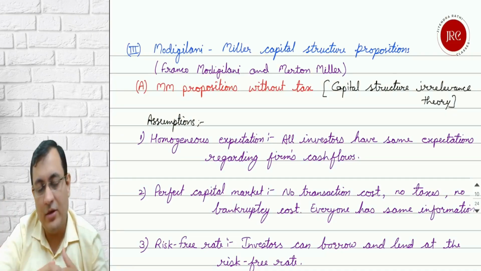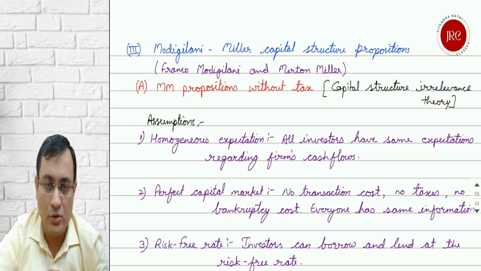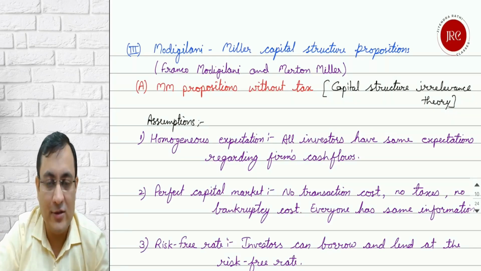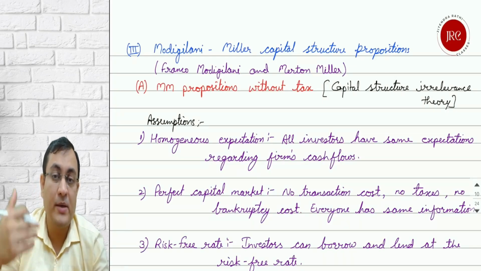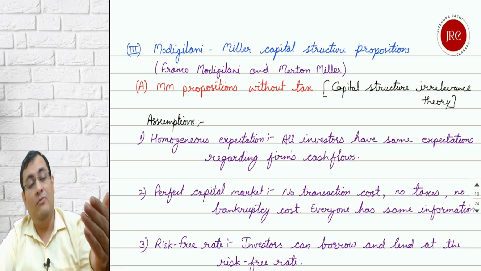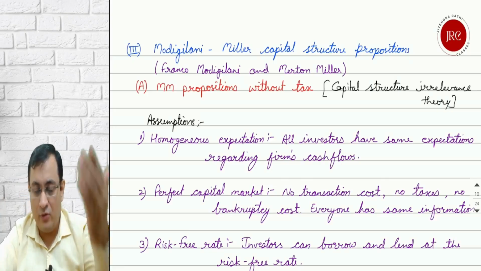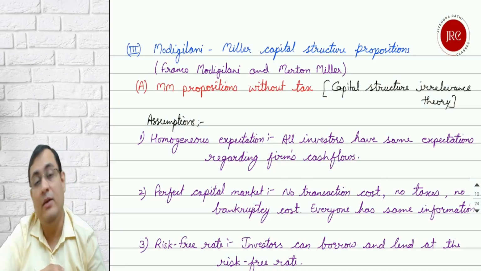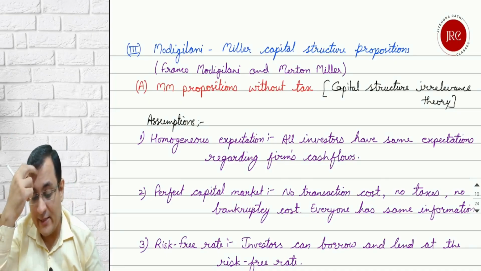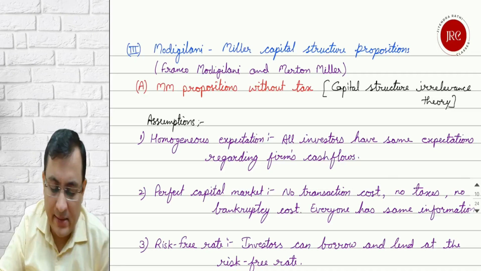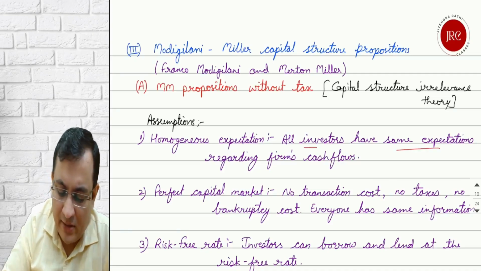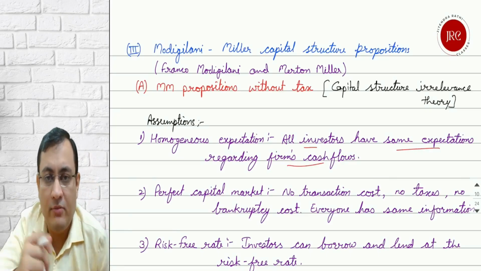But okay, first, to start with, the first assumption is homogeneous expectation, because we have to keep certain things constant. Because of this homogeneous expectation, valuation done from Mr. A's point of view, investor A, will always equal the valuation done by Mr. B, investor B. Next, the second part. So what does this assumption say? Investors A and B have the same expectation regarding future cash flow. Very important from a valuation point of view.